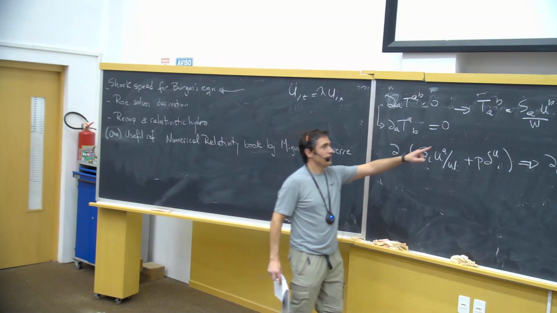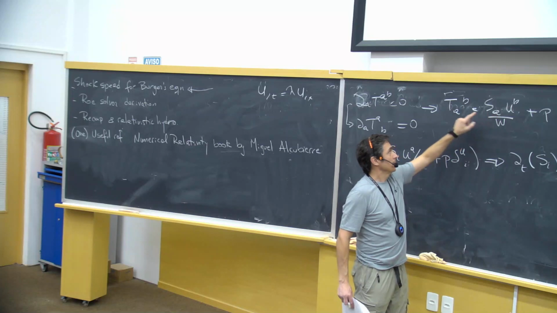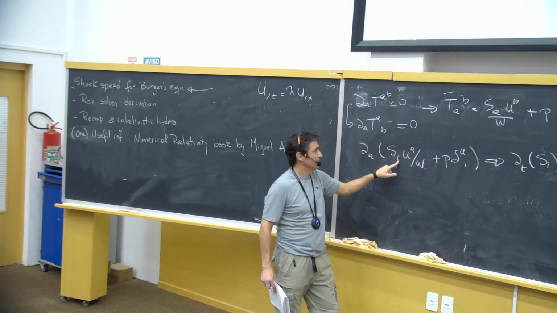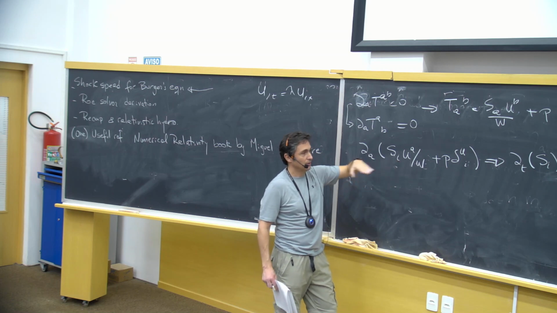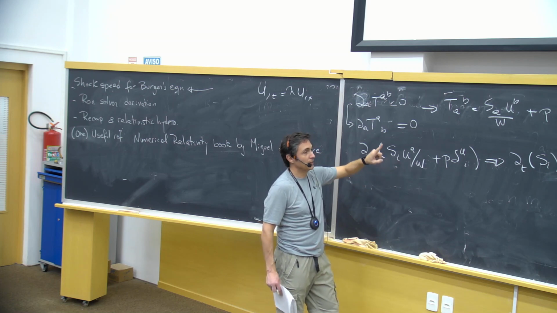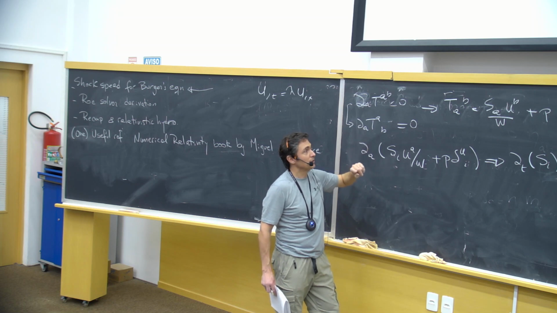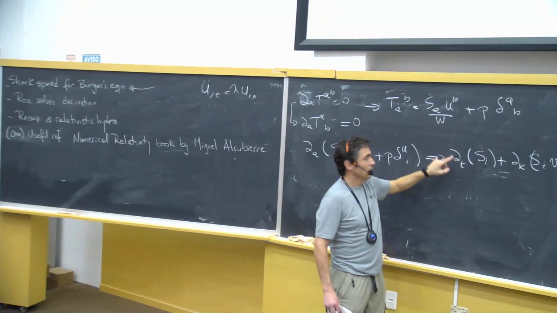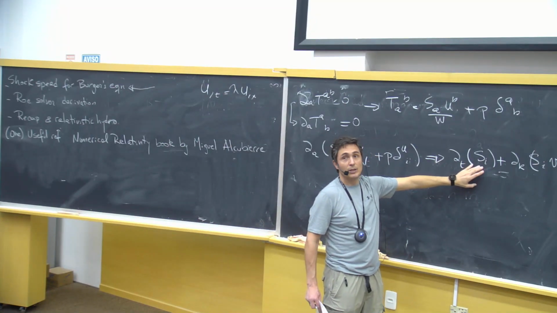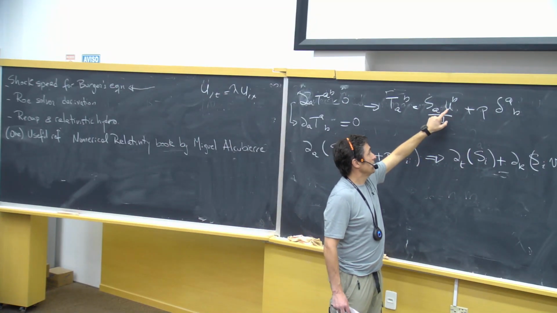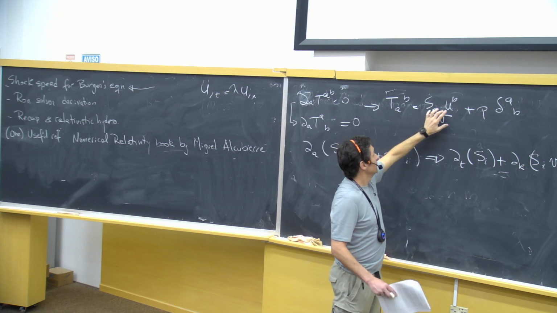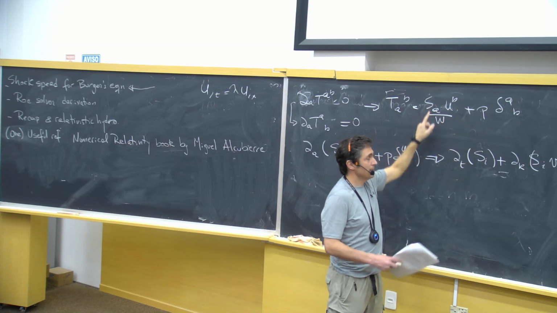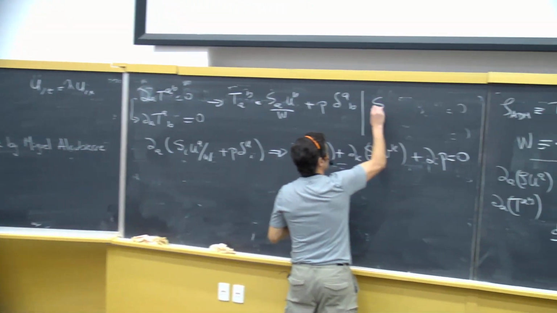So we introduce a new variable related to our stress energy tensor this way. We haven't completed everything because I'm taking I, the component orthogonal to the vector n. We still have to resolve one last equation, but let's look at this equation for a second. So you have the time derivative of a variable s. If we look at what the variable s is going to be, a combination of u and p and this variable s, and then if we work out what that s turns out to be, it is the following.